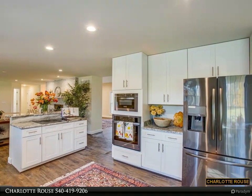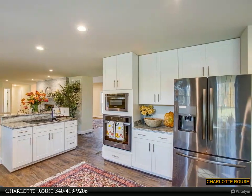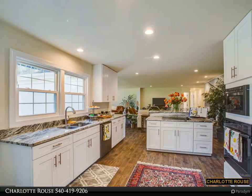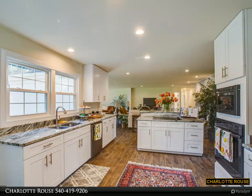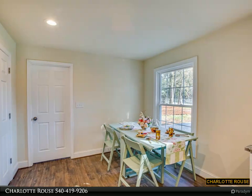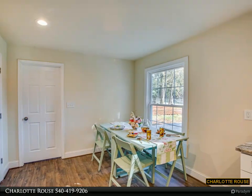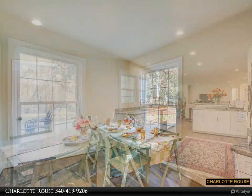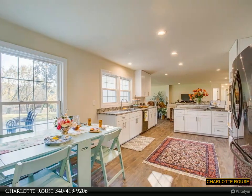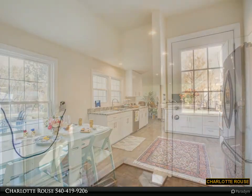Warrenton Lakes community is a mature, quiet neighborhood with common area access to the lake, which your home has great views of from across the street. Paddle boarding and canoes are allowed on the lake. Four minutes from the Warrenton Village Center, 6 minutes to the city of Warrenton, 10 minutes from Fauquier Health Hospital, 18 minutes from Northern Fauquier Community Park, and just an hour southwest from DC with proximity to commuter lots.